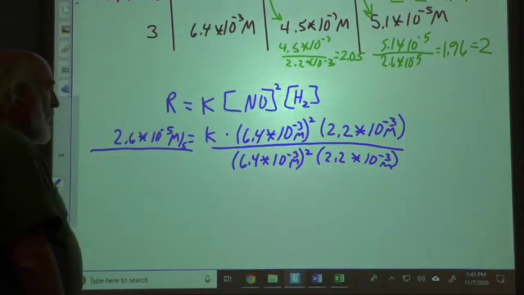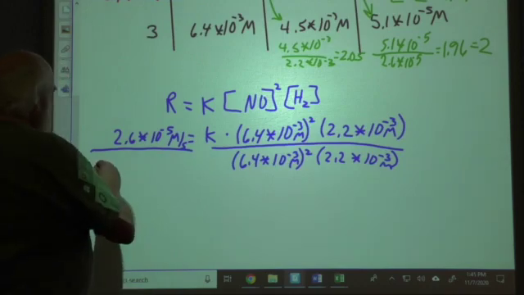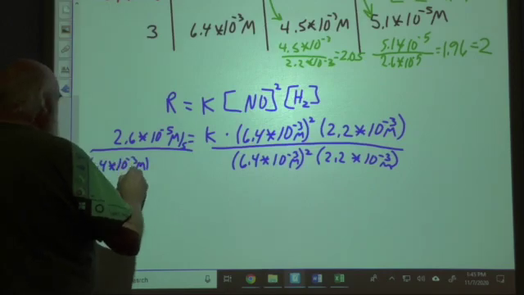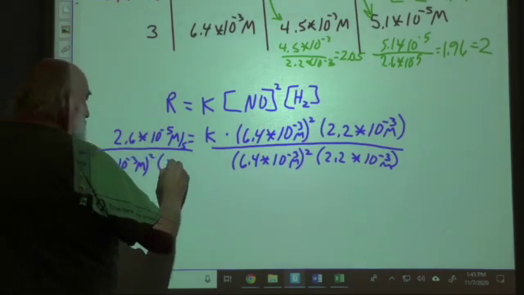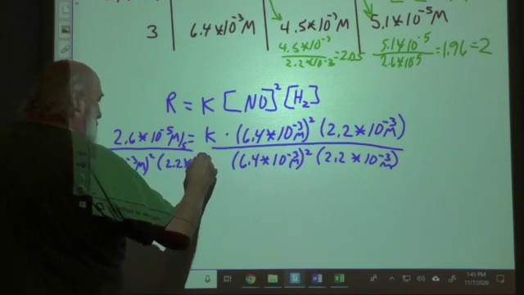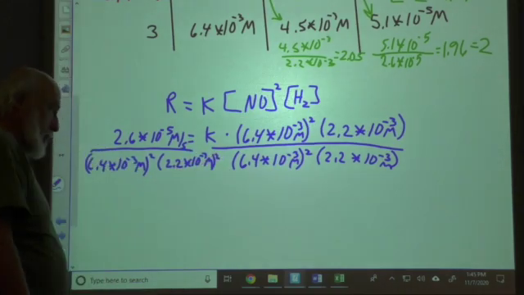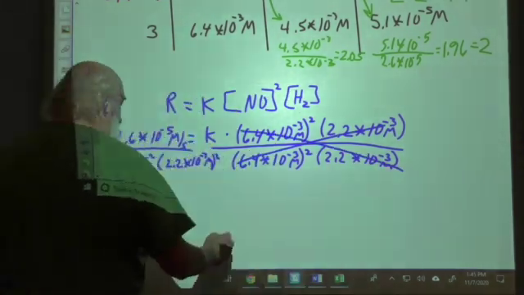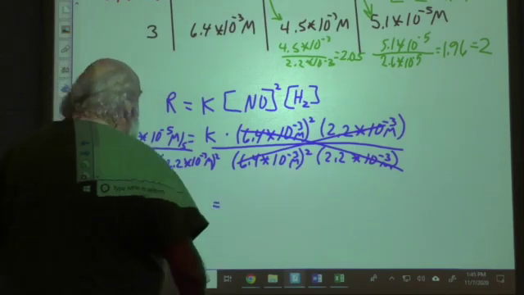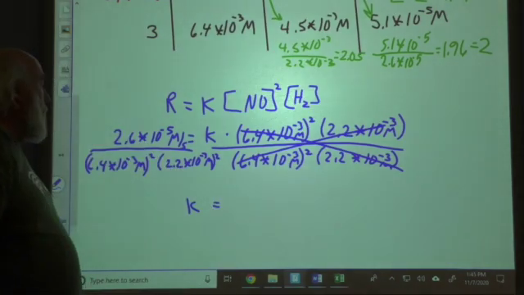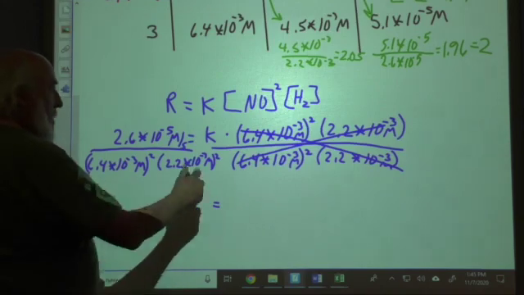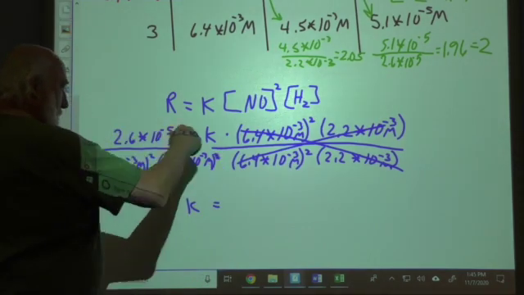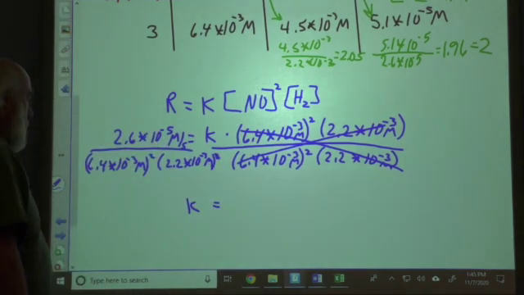Good job, Aunt Vale. Alright, so now put 6.4 times 10 to the negative 3 moles per liter squared times 2.2 times 10 to the negative 3 moles per liter squared. Alright, so this cancels out completely. Leaves K times 10. And then we'll go ahead and, oh wait, no, that's not square there. There's no square on that, so I gotta get rid of that square. Oh, some fly came on and I smashed it right there. That's just ugly.